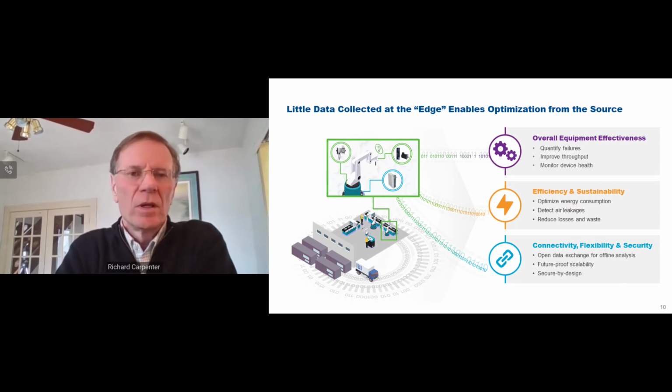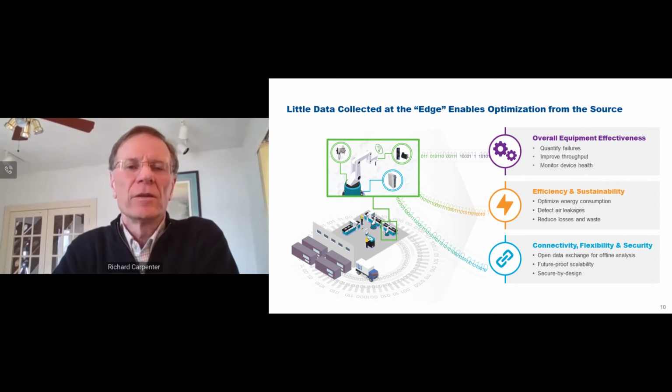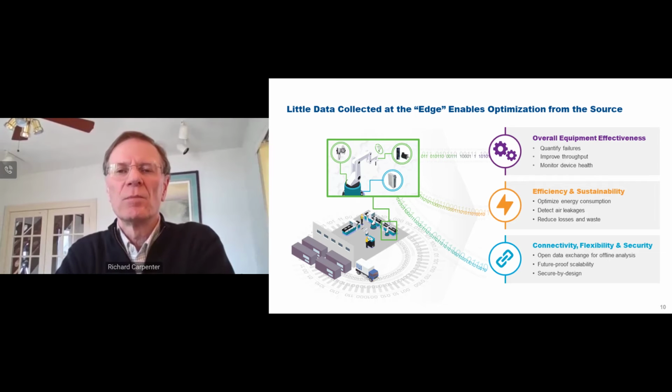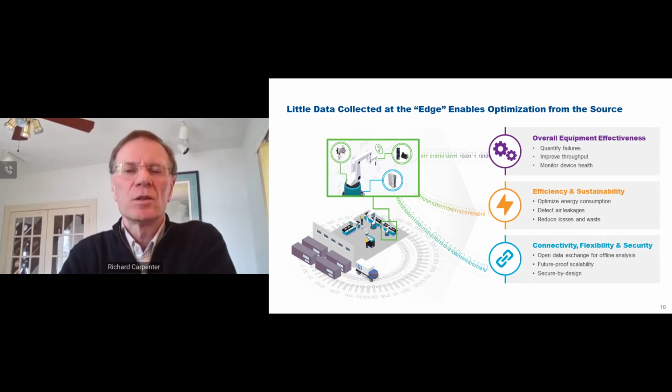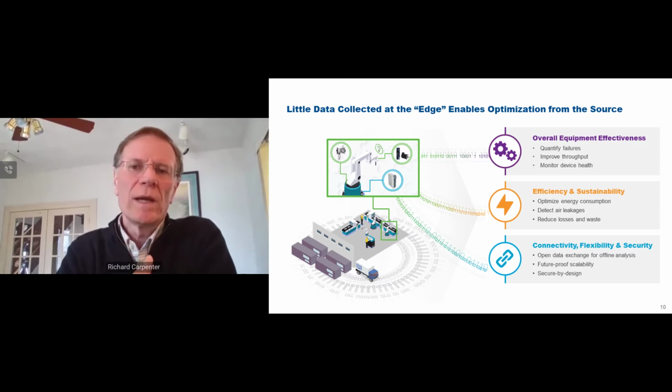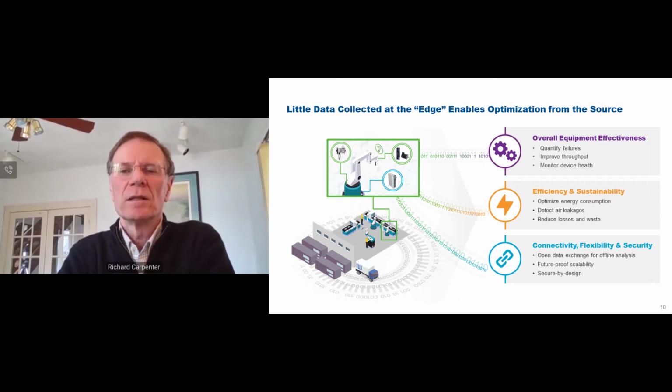So what does this mean? I'll just give you some quick examples. So, little data collected at the edge, enabling some optimization from the source. Well, what if your OEM equipment had an edge architecture that's part of it and delivered OEE out of the box? Just as an example, overall equipment effectiveness. The machine is delivered with edge analytics that quantify failures, quantify performance, and quantify what people can and should do in order to get that application up and running faster. That's the way you have to start looking at your equipment: it's delivered IoT-enabled, based on little data-based applications, and providing new analytics that provide more benefit to the end customer.